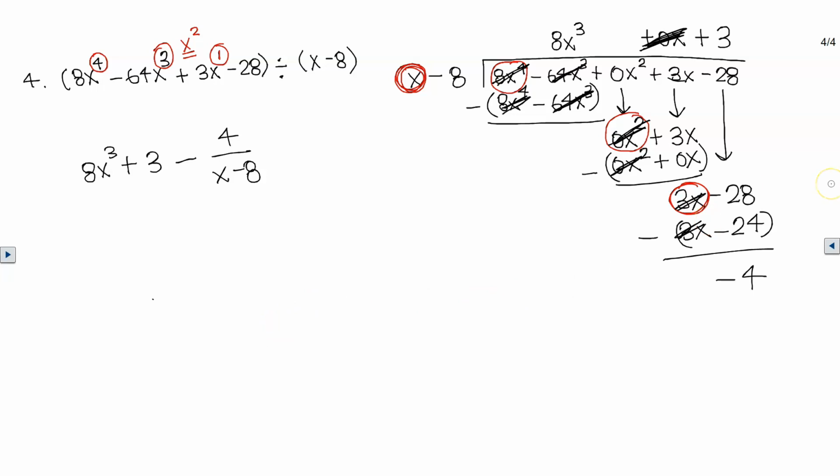All right, so most of the problems, as a matter of fact, I think all of the problems you're going to do today will have a remainder at the end. It won't be 0 like it was earlier in the week. And then please watch out when you're looking at your problems for those missing powers. So like this one started with x to the fourth, then it had x to the third, then it skipped over x squared and went straight for x to the first. Make sure you insert those placeholders for any powers that might be missing from your problem.